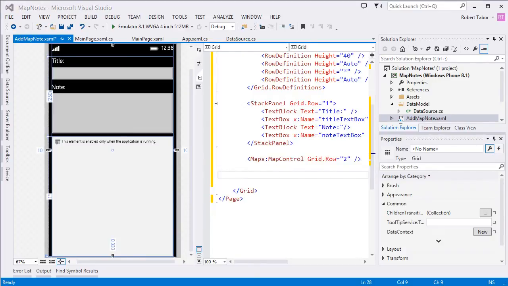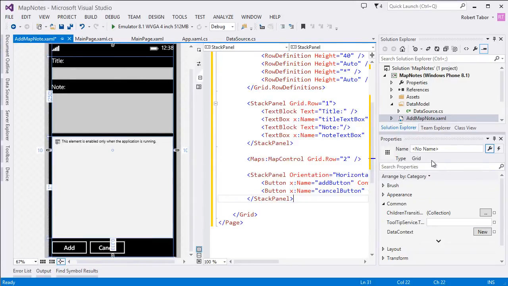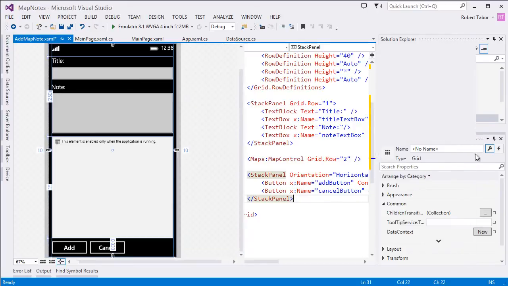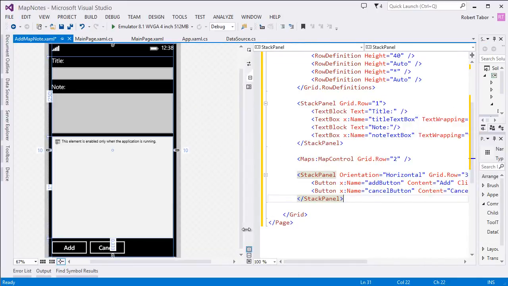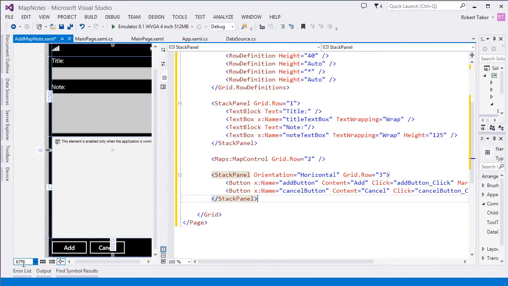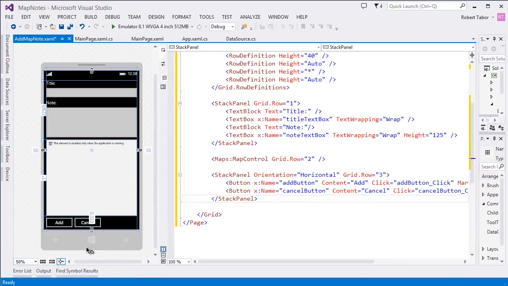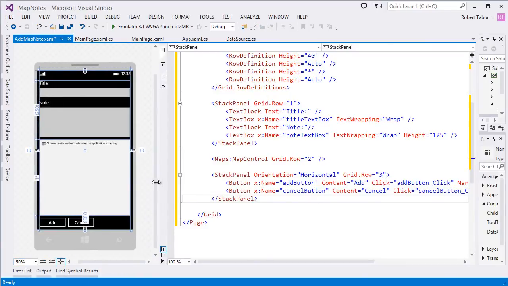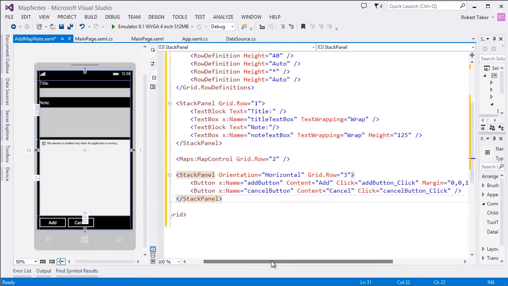All right, and then finally, I'm going to put a little panel of buttons at the bottom, like so. Move this out of the way. Move this over here, like so. Let's put this down to 50%, so you can see what we're doing. All right, now let's take a look.